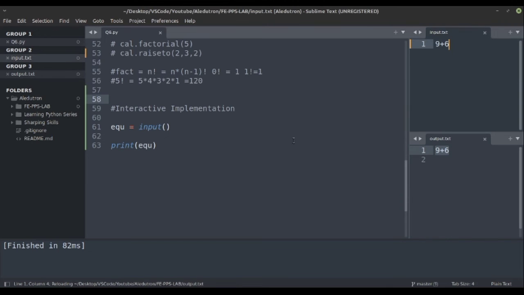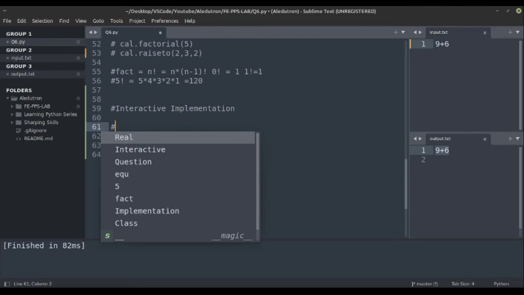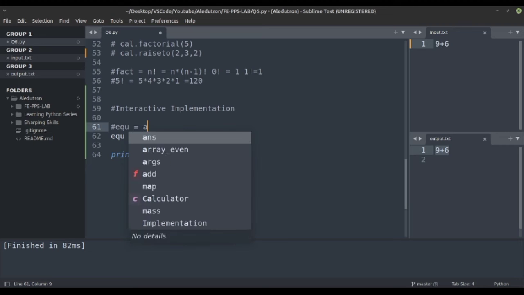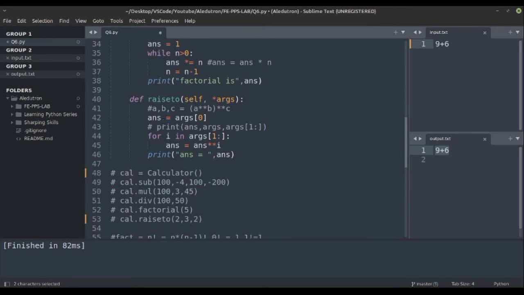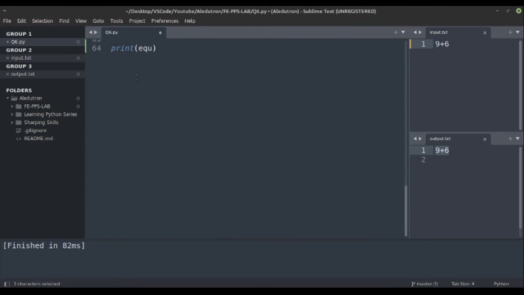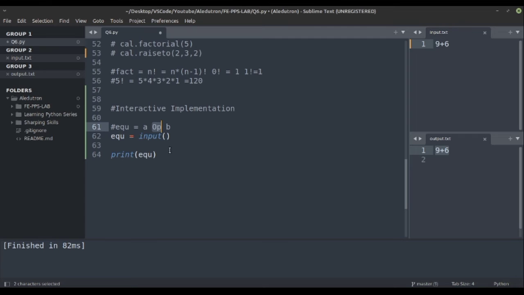This is a string, and if we assume the input is a plus b, or a operator b, for example, the user always gives the input as equation equal to A operator B, where the operator can be plus, minus, division or multiplication.